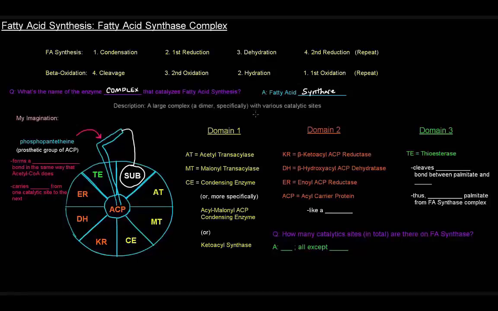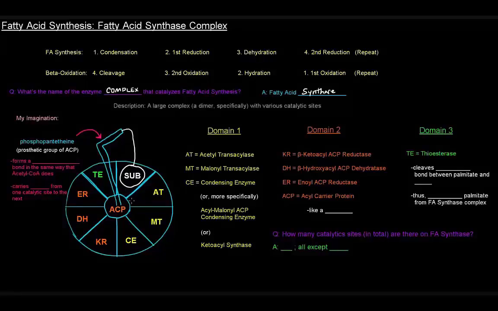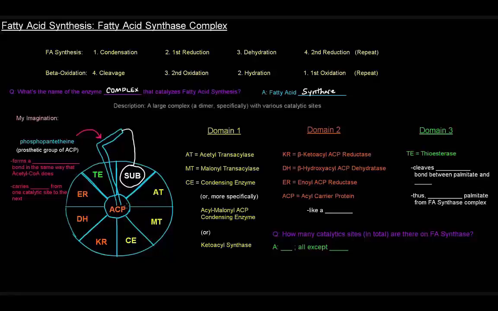And it's got a bunch of different catalytic sites in the complex. And this is kind of how I imagine it here. I've drawn this. This is not really how it looks, and not how it's depicted. It's just how my brain understands it. So hopefully you can understand it the way I understand it, because I felt this was much easier to understand than other diagrams. So I kind of drew a pizza, and I cut it up into 8 sections with a circle section in the middle.